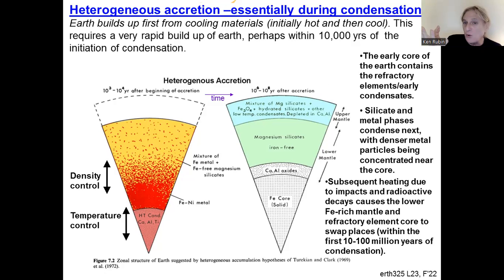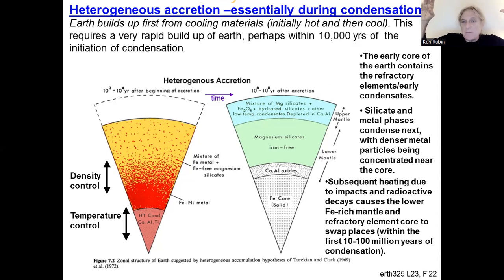And so as it's cooling, if we build up planetary bodies big enough, while, for instance, we're just accreting the CAI, the calcium aluminum inclusion refractory material in chondrites, but haven't cooled enough to start to put chondrules and some of the low temperature phases together, then we're going to get a core at the interior of our Earth that's rich in calcium, aluminum, and titanium. It's going to be like a big CAI inclusion.